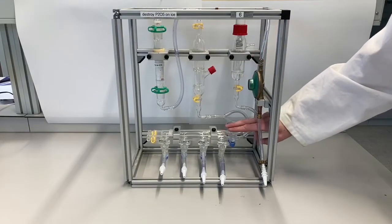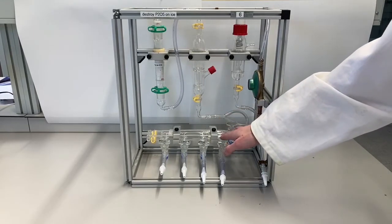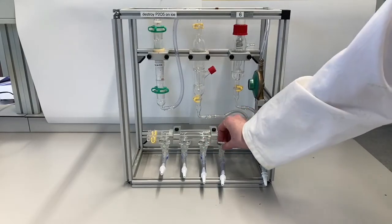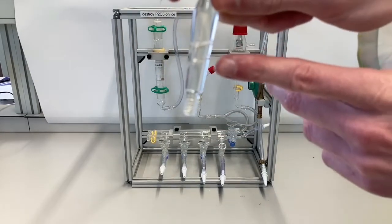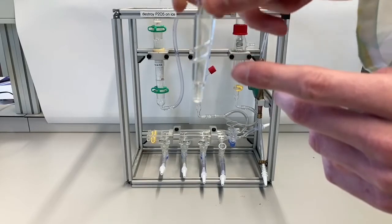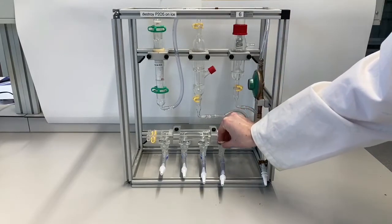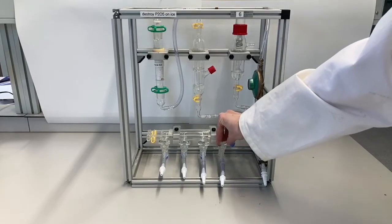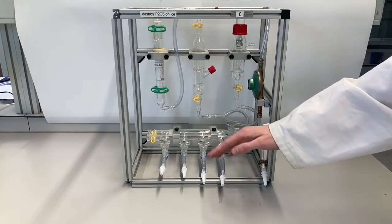The other thing attached to the double manifold is the vacuum — from your pump or the vacuum line — on the front side of the manifold. You can use these taps to connect either vacuum or nitrogen. One line connects the front to the bottom part if you rotate one way; rotating the other way connects the front to the top part. One side connects to nitrogen and the other side connects to vacuum. It is always a good idea to test which side of the tap is nitrogen and which is vacuum before attaching it to your reaction.